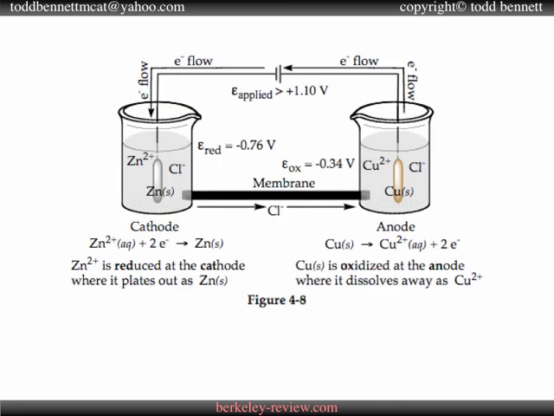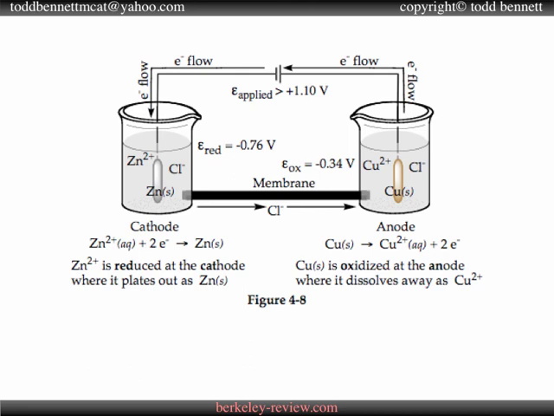So let's consider the zinc copper example from before. Before, we showed a zinc anode and copper cathode in the natural galvanic cell. Now if I'm applying a voltage greater than 1.1, then I can force the copper, which used to be the cathode, to be the anode. I can force the zinc anode that used to exist into being a cathode. So you'll notice copper metal is now being oxidized, so all that copper you plated out, you can now return back to solution. All the zinc that was being oxidized into zinc 2 plus can now be reduced back. You can plate out the zinc.